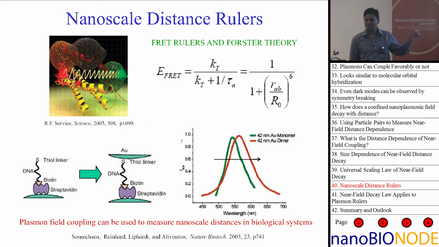That's where these particle pairs become interesting. They don't photobleach. And the second thing is their plasmon resonance depends on the distance between the two particles because of the coupling. The distance scales that are important are nanometer length scales, which is important in several biomolecular systems. But for that, you need a calibration tool. With FRET, have you heard of the Forster distance dependence? Does that sound familiar? There's a very specific relationship between the efficiency of energy transfer and the distance. It's grounded in physics and very well known. The same thing wasn't available for a plasmonic ruler.